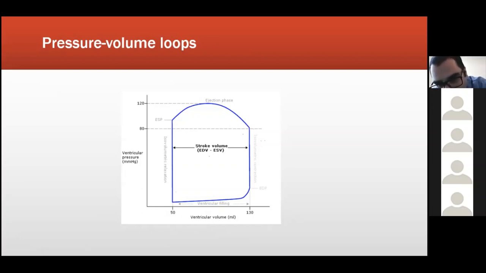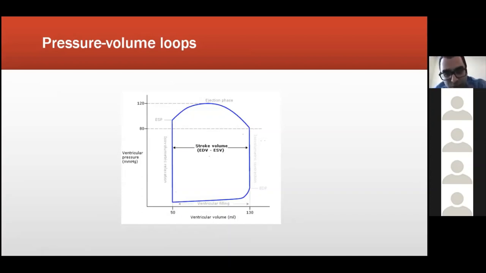You then will have isovolumetric contraction, and the pressure will rise quite dramatically until the semilunar valves are forced open, and you get the ejection of blood. So you have your rapid ejection during the first part, and your reduced ejection in the latter part. So this point here is reflected by your end systolic pressure. The aortic valves will close, and all the valves at this point will be closed, and you will have isovolumetric relaxation here.